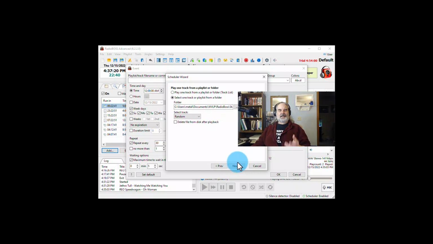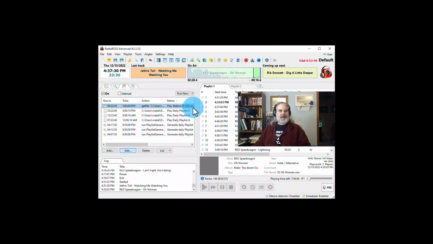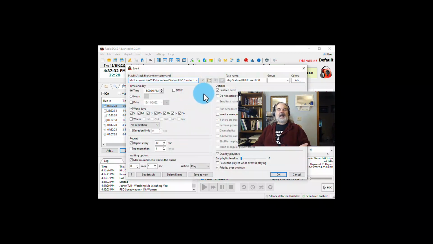Okay. Now, if I clicked Next, what that's going to do is launch us back into this event scheduler. But instead of clicking Next and actually making a new one, I'm just going to return to this one and click Edit. So if we had clicked Next, we would see this screen and the command line to go into the Station IDs folder. And here's a command prompt for command line programming that says pick a random one. And then we just set up what we want it to do.